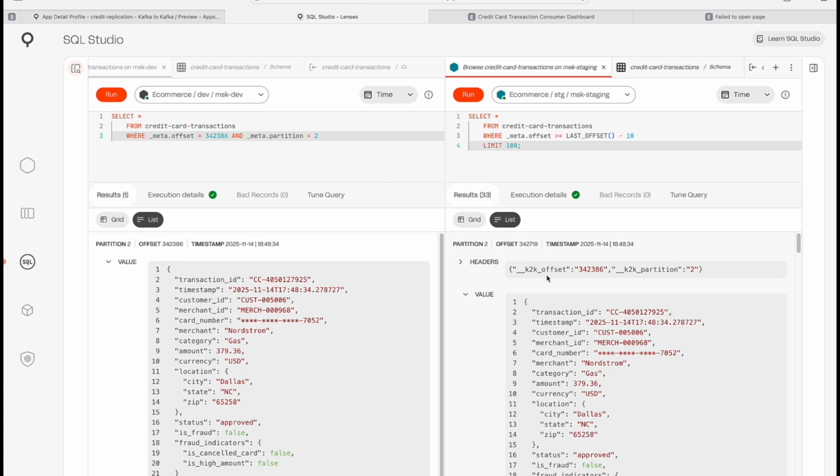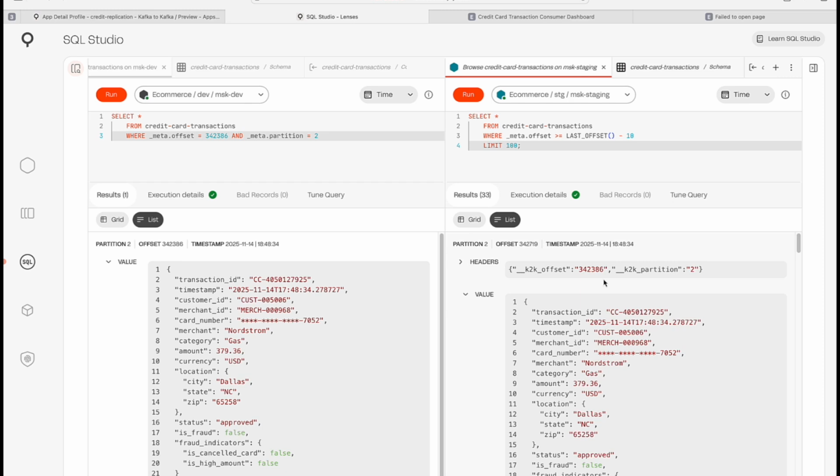The reason it does this is so that you can do what's called offset translation, and I'll talk a little bit more about that. One of the key things when you're migrating from an old cluster to a new cluster is you need to do offset translation.